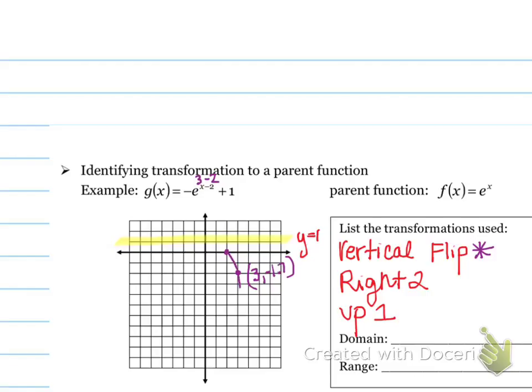So knowing how it flips, my curve is going to look like this. Notice that it is a vertical flip of our base of e parent function. We went right 2 and we went up 1. The last part we need to denote is that the domain, like we know, is always all real numbers. But now my range is affected by going up 1 and this vertical flip. So now we're coming from negative infinity because of the vertical flip, and we're going to positive 1 because of the effect on the asymptote in our shift up, which again means that 1 has a parenthesis.